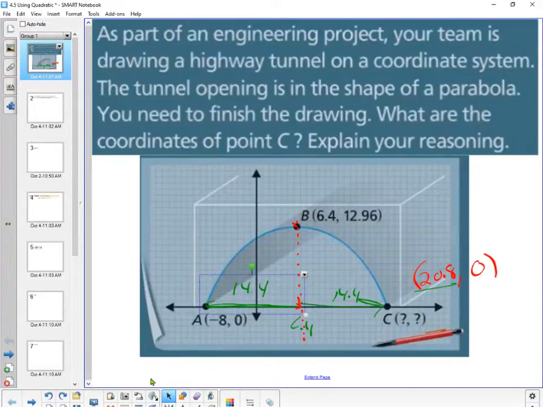So we have a couple words here, and I don't think I put that one up there. So I'm going to come over in the language. I need you to know what a parabola is. Today we're going to talk about this thing called the zero product property. You need to know what a zero is and associate that with an x-intercept. There are so many different things that these are called, but they all mean the same thing. But for now, these are probably the two that I use the most.